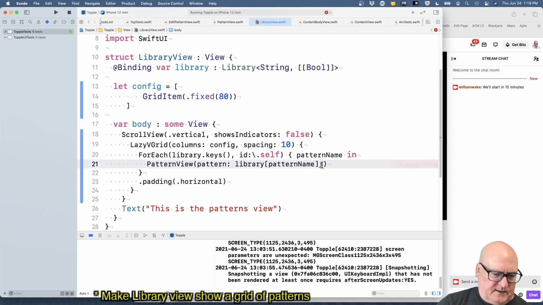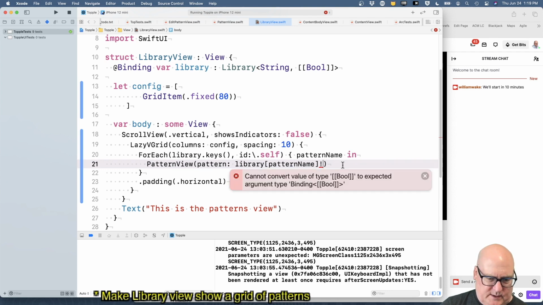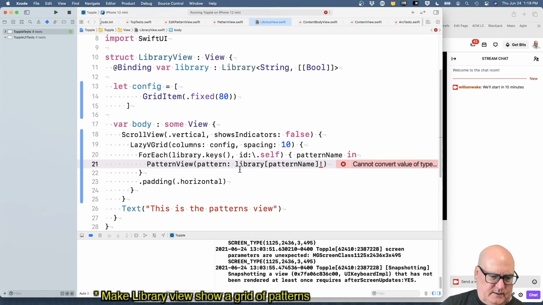I'm justifying this in my head because I know the key is in there because I just listed all the keys, but can I convert value? Is this a question of read only?